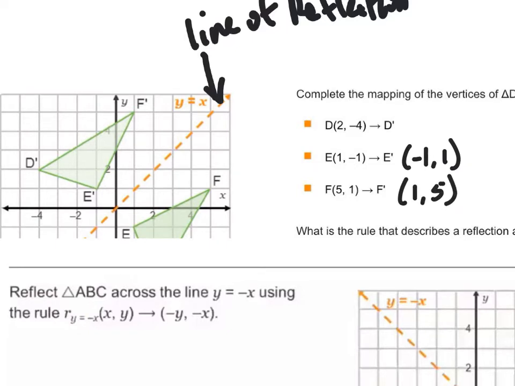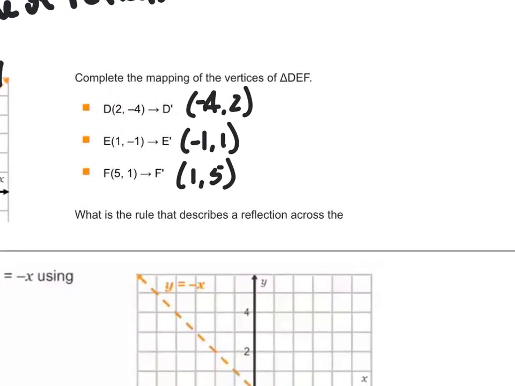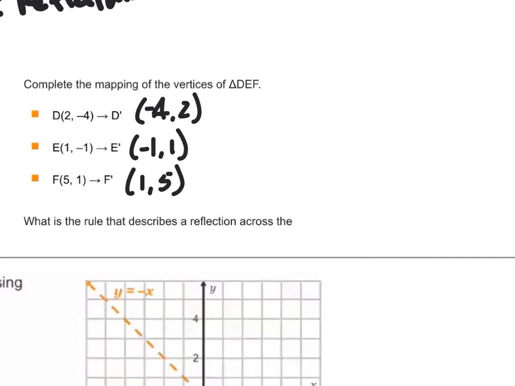Now, what I want you to realize here is that there's something that's happening. We're switching our x and y values to get our new point. So if the point D is the point 2, -4, way down here, D prime is going to be -4, 2, and we're just going to go -4 up 2, and there's that point. Okay, so this is going to be the point -4, 2. All right, and so what is the rule that describes the reflection across the x-axis? Or I'm sorry, not the x-axis, the line y equals x, and that's going to look like this.